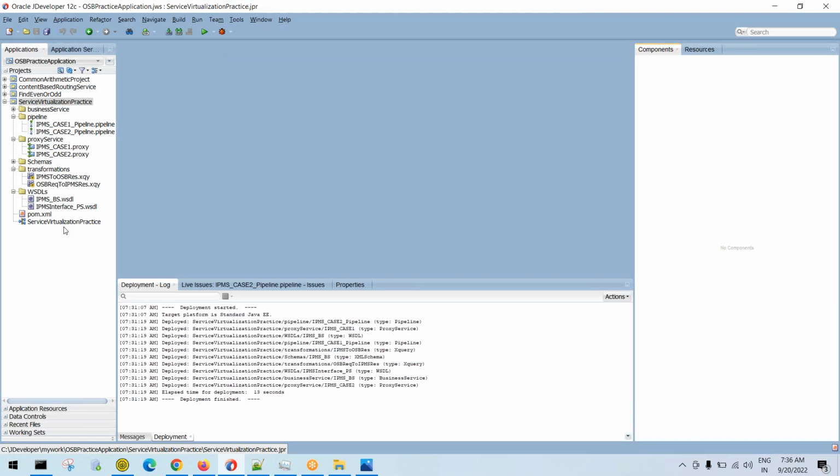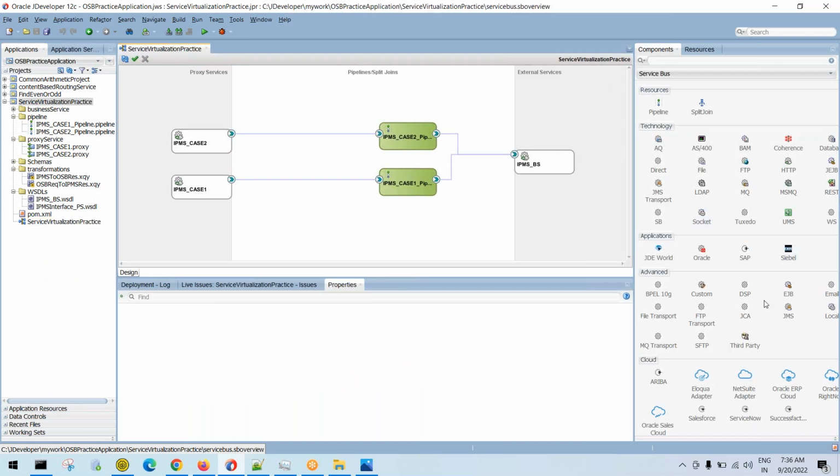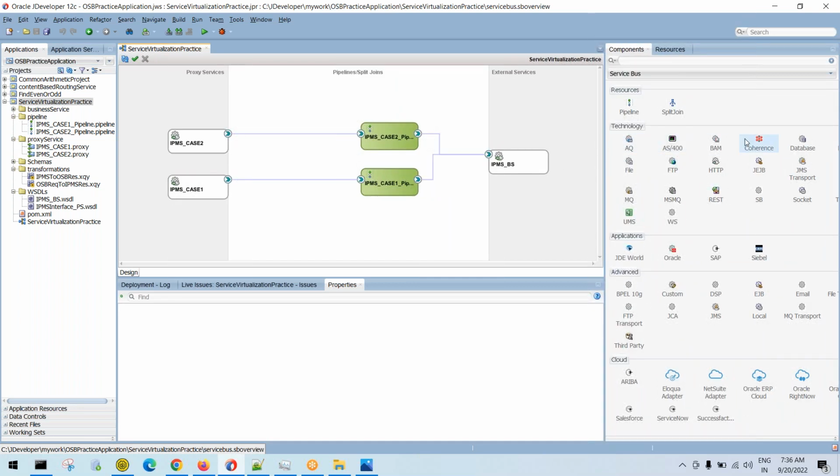Of course, it's not just limited to that. In OSB, we have two options. Number one, like SOA, you can also use adapters here. See, there are so many adapters. In SOA we used the REST adapter, which supports XML and JSON format of request and response data. Similarly, in OSB as well, you can use adapters directly. Same configuration, there is nothing new. You just drag and drop the adapter and configure the REST adapter. That is one approach.